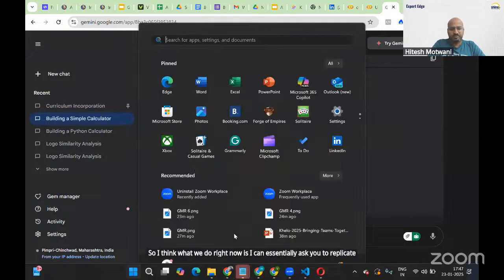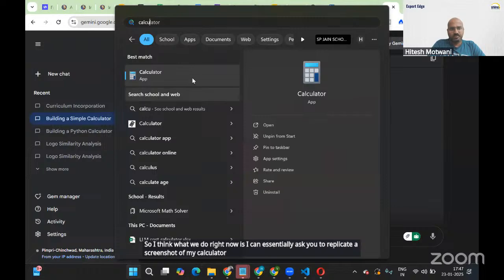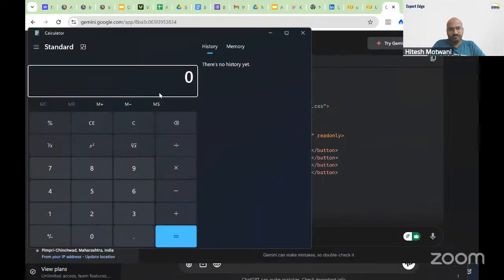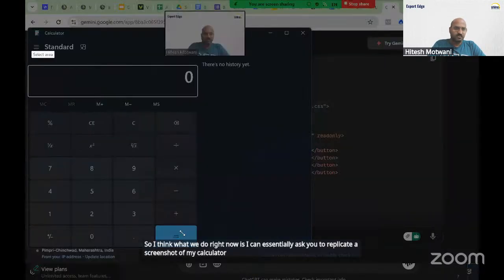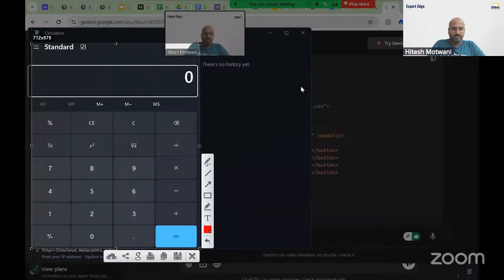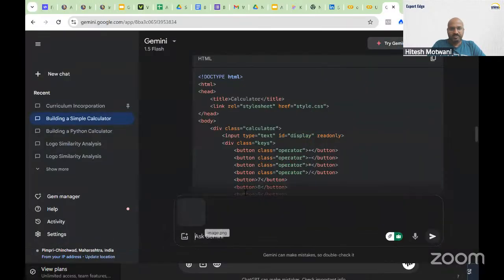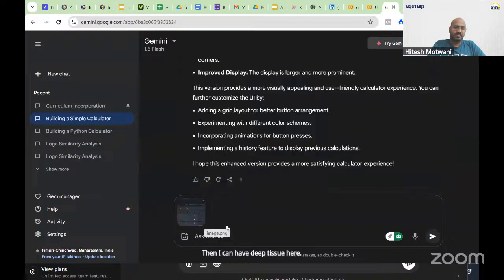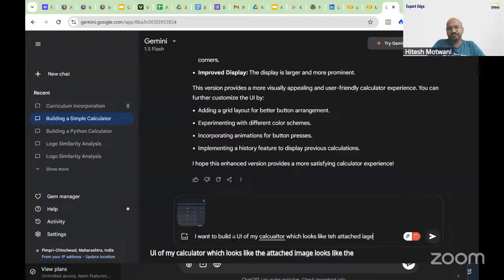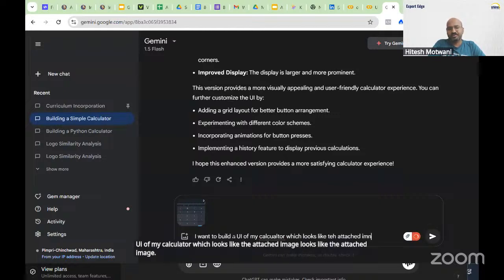So I can simply take a screenshot of my calculator. Then I can simply paste it over here, and simply say, I want to build the UI of my calculator, which looks like the attached image.